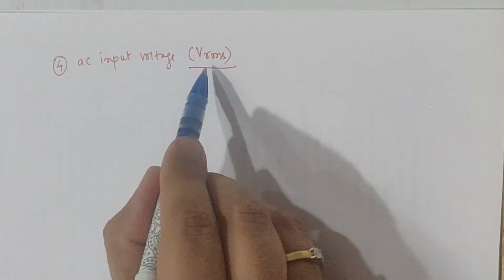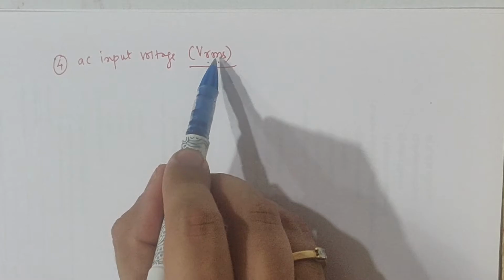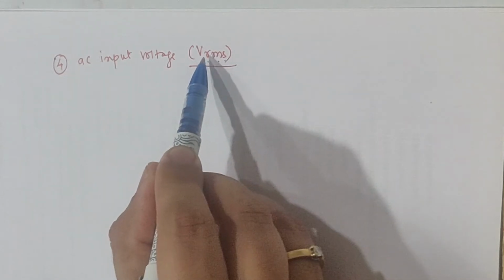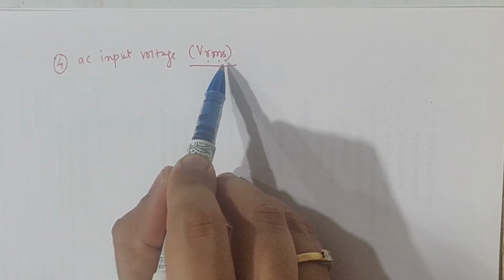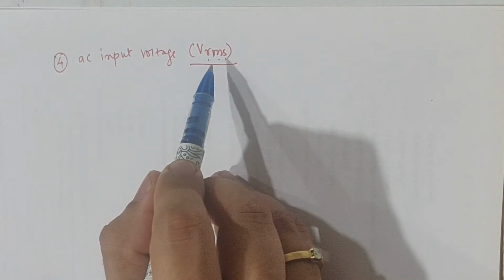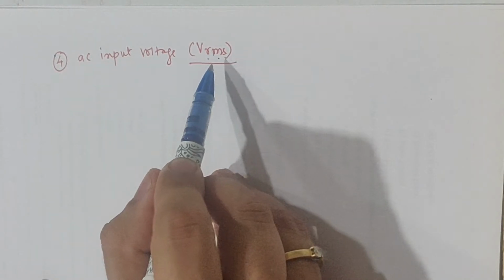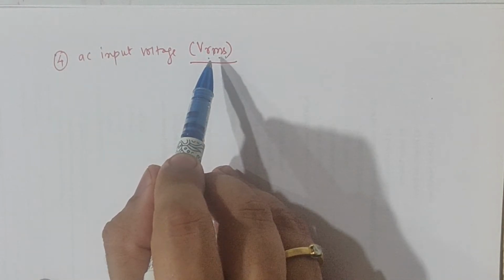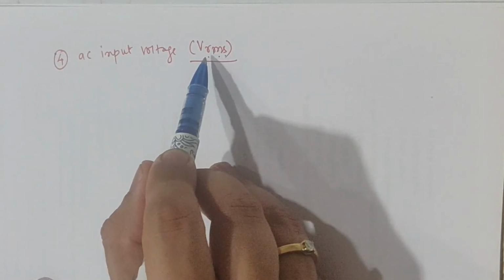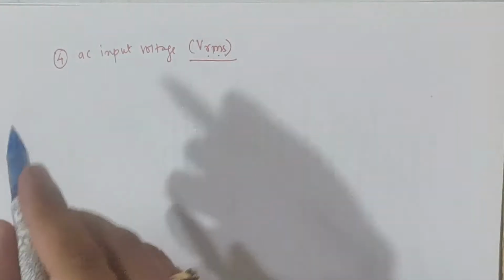Now see this RMS, root mean square. So it's the mean value whose square needs to be taken, and then the root of the entire thing. The DC voltage and the DC current that we have calculated were on the basis of the logic that the DC value is nothing but the average value. Now mean value is also the average value. So I will be taking the same formula, but then I will be squaring it and taking the root of that, and that will give me the RMS value. So let us do that.